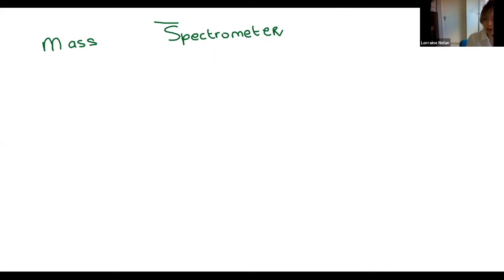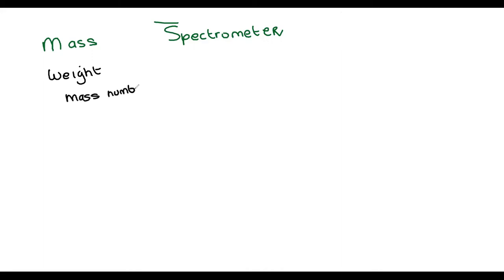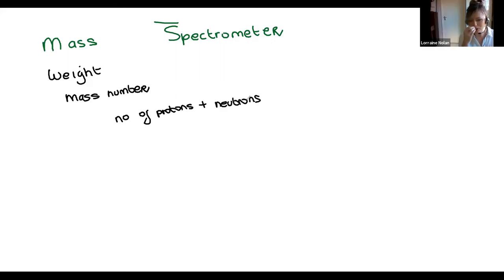So when you hear the word mass, what does it remind you of? Weight. Okay. Yeah. In chemistry, when you hear the word mass, does it remind you of anything to do with an atom? Yeah. The relative atomic mass. Yeah. It's to do with relative atomic mass. There's also mass number as well, isn't there? Can anyone tell me what mass number means? Proton number. Yeah. It's proton number. Yeah. How these things get forgotten. Isn't that right? Yeah. It is the number. It's the number of protons. Can anybody shout out there and give her a little bit of help? The total number of protons and neutrons. Well done. So the mass is to do with the total number of protons and neutrons.